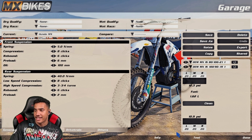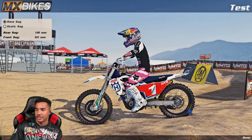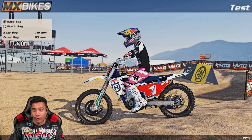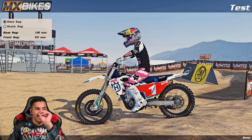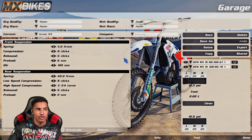Like I said, the biggest thing I keep trying to do, which isn't going to help, is that I'm on a hill. As you can see, I'm a little on the hill, so my suspension's a little already dragged down. I went on Pala before this just to make sure it was around the 120 area, the 60, and it is. But since we're on this little weird divot, it's not going to show it, but it is around the 120, 60 area. If not, mess with it a little bit. But this is the setup right here.